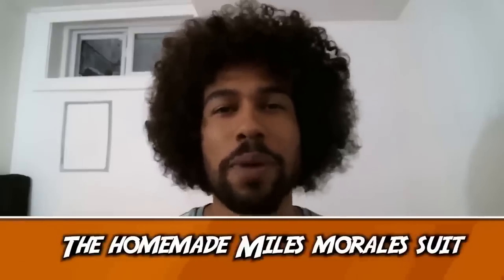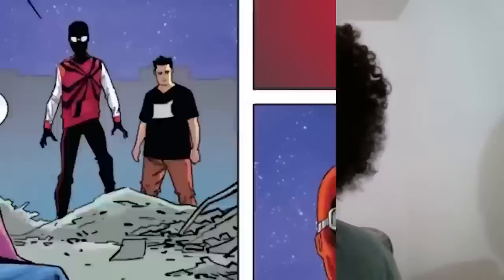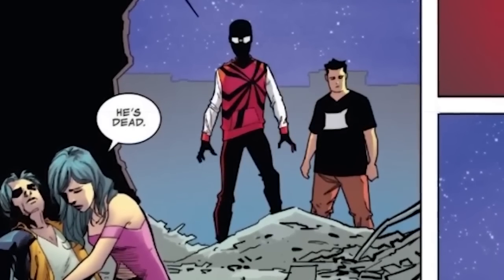Coming in at number 10, we have the homemade Miles Morales suit. I love when you go back through the comics and you find the first suit that every super put on. You have the janky Iron Man suit that was too bulky to fly, you have the old school Blade looking amazing in the 70s attire, and the famous purple pantsed Hulk. With Miles, we have a classic look of the sweater thrown over a black t-shirt with the black pants on.